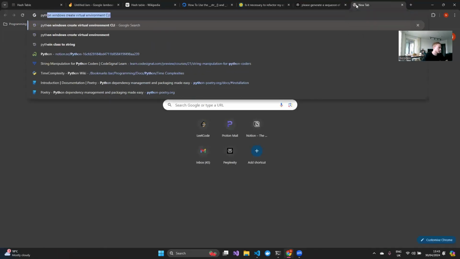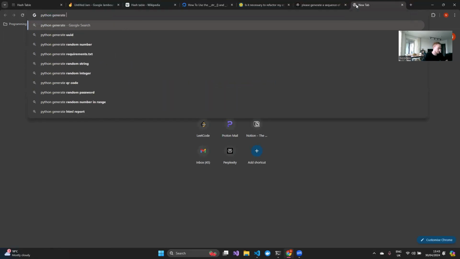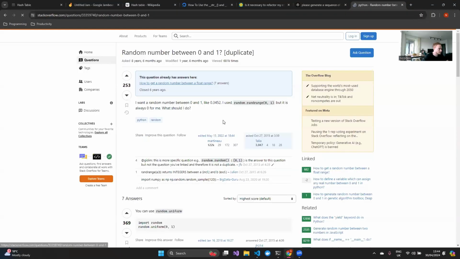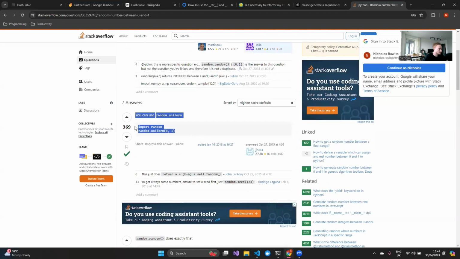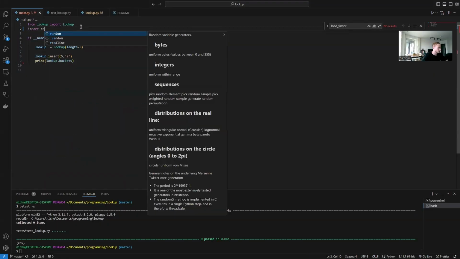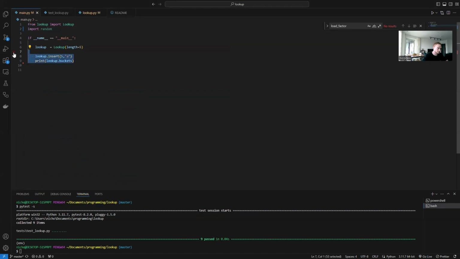So Python generate random floats. Let's see, uniform. Fine, let's do this. So import random, let's go to main.py. So import random.